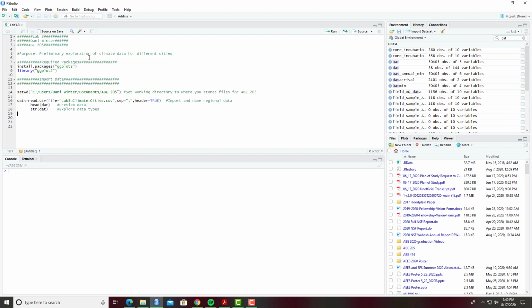I like to add a lot of comments to my code because oftentimes I come back to it, so it's important for me to know what the code is, what it's for, as well as what each line means. So this is what I'd like for you to stick with this semester.